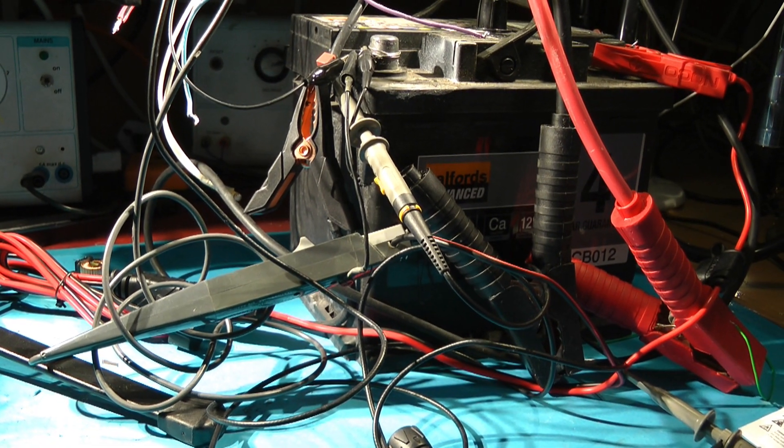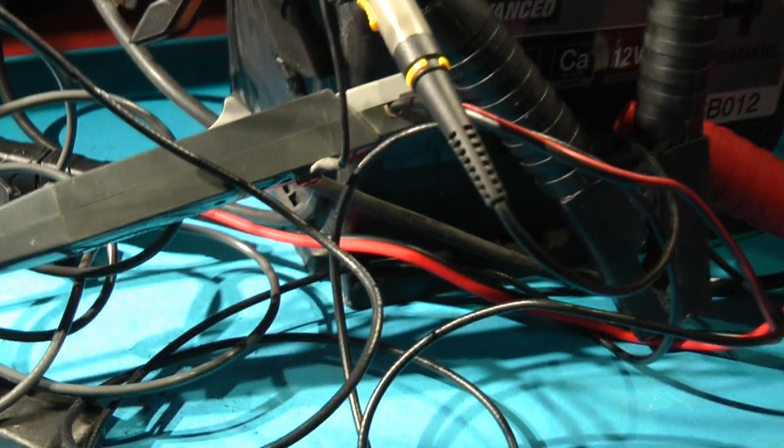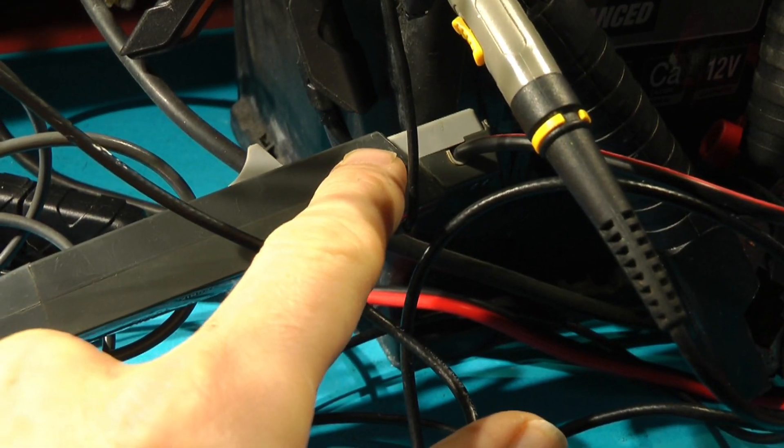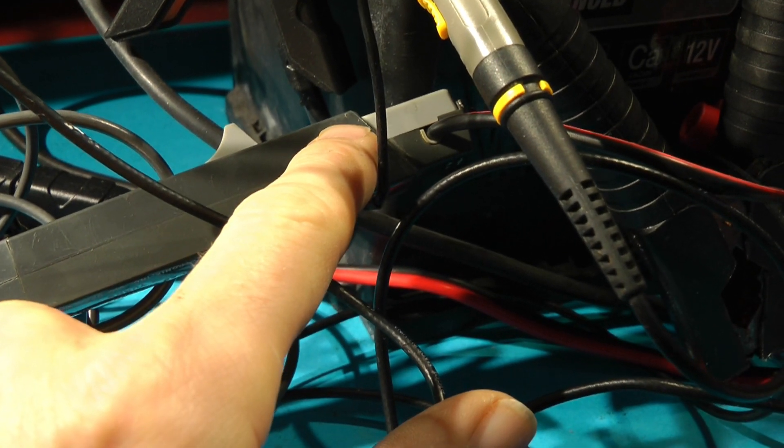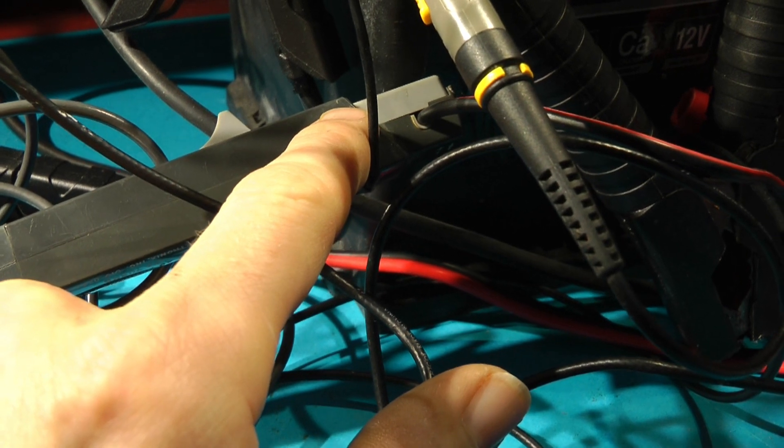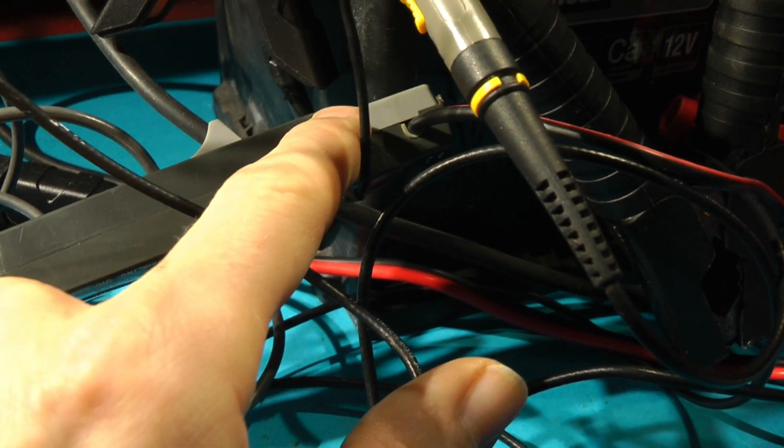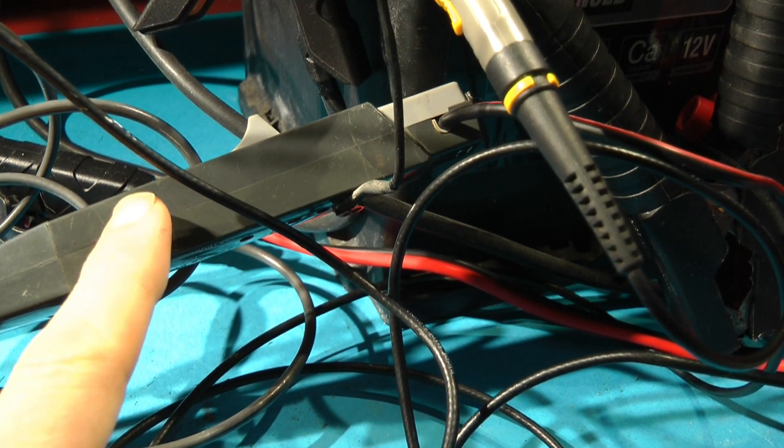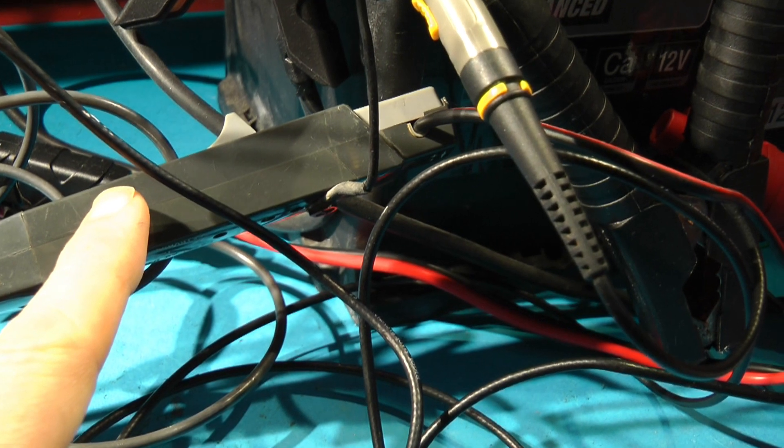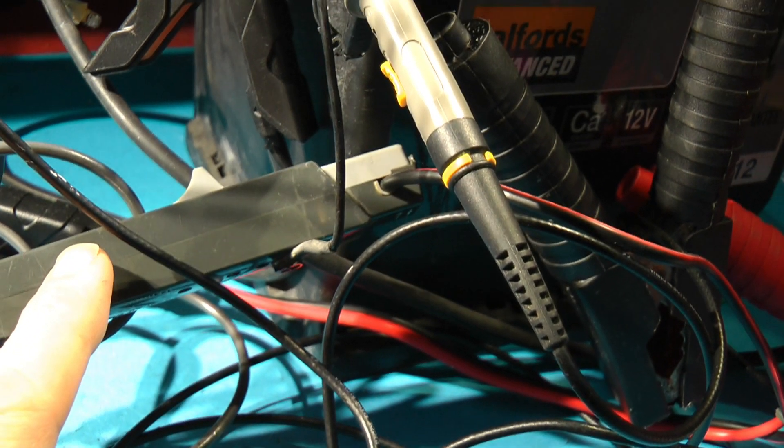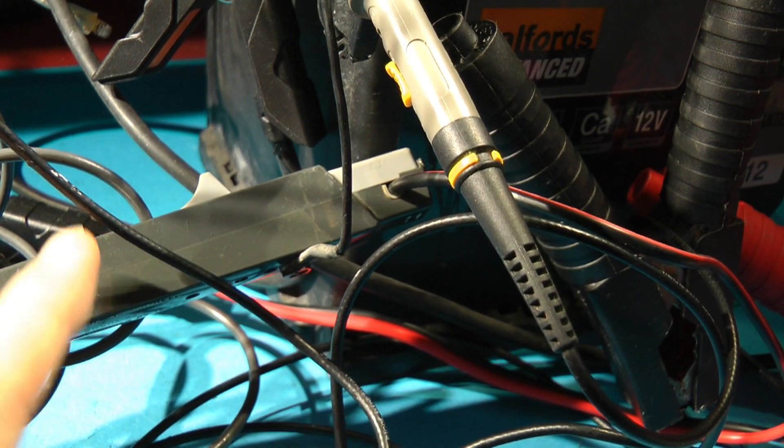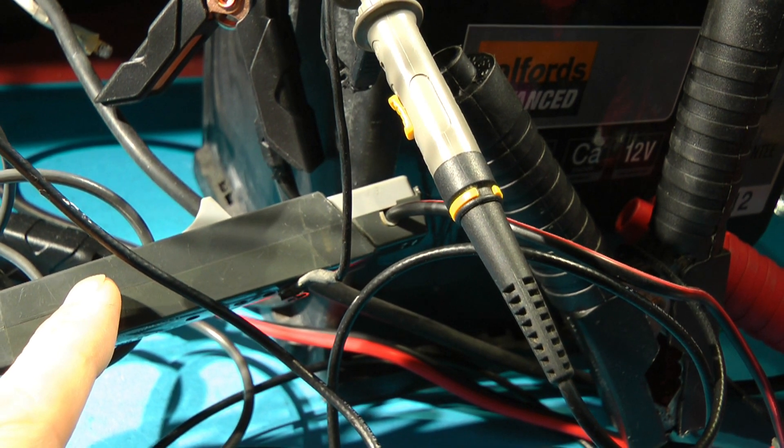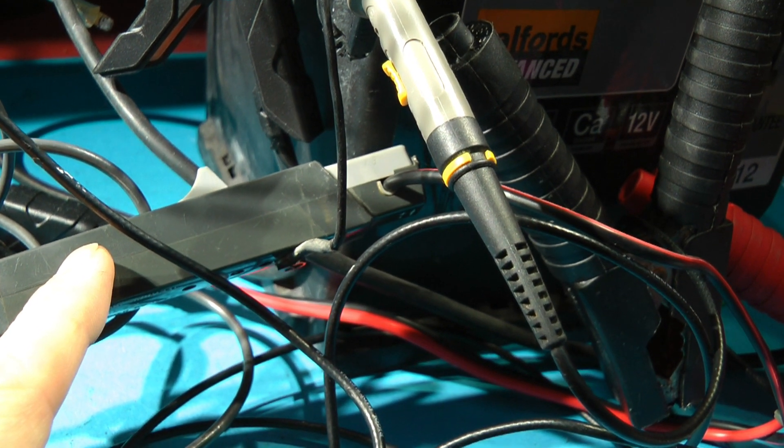I'll just show you the connections we've got for the current monitoring of this reconditioning mode. In the negative battery lead, this one, we've got the Tektronix current probe. And that's set up to give you 10 amps per volt. So one volt deflection on the scope equals 10 amps. Now the bandwidth of this probe falls off dramatically below 100 hertz. So you can see short current durations, but a DC current will just show as a decaying current to zero because it is an inductive pickup. So there is a bandwidth associated with this, which we can talk about when we look on the scope.